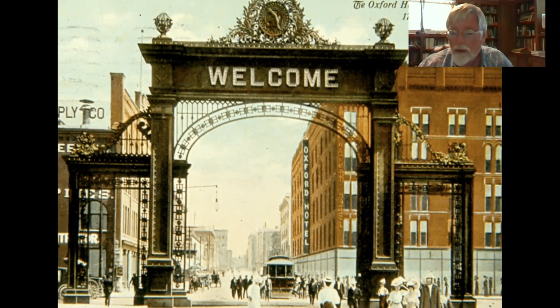Okay, there's a story with that, and I had never heard that it said welcome on both sides, but the other side did say mitzvah, which meant have a safe trip in Yiddish, not in Hebrew. And the KKK, I thought it was removed when Stapleton was the mayor. But the KKK had convinced whoever it was. We had a lot of mayors at that time that were KKK people. And maybe it was some other anti-Semite who convinced the city to tear it down. And I understand they used the excuse that the cars were hitting it or something like that.